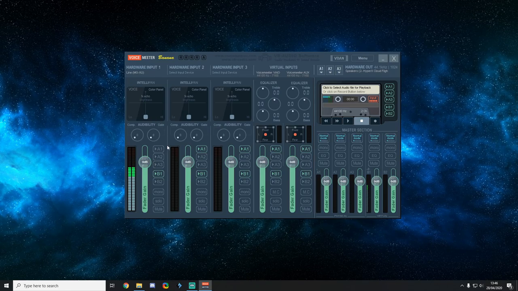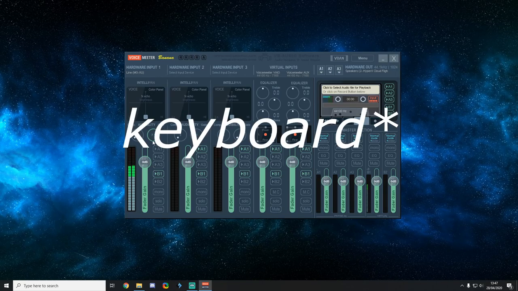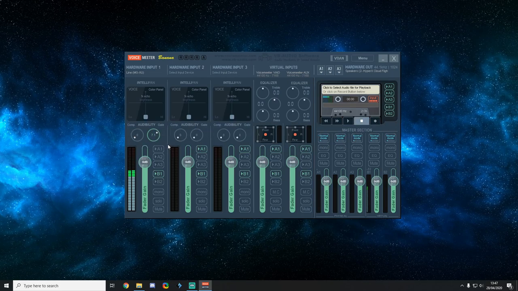And if you were wondering how you eliminate keyboard sounds, like I've got a really loud keyboard, it'll be the right one here, the gate. You want to turn this up, and you might want to keep pressing your space bar, which is pretty much the loudest key on the keyboard, until you cannot hear the clicking sound or this bar move up and down. So there's mine at 7.1, and you won't be able to hear my keyboard when I type now. So yeah, it's different for everyone's mic, but you can change that.